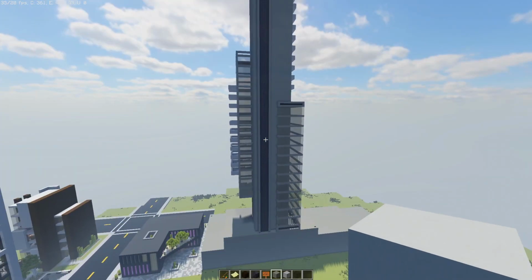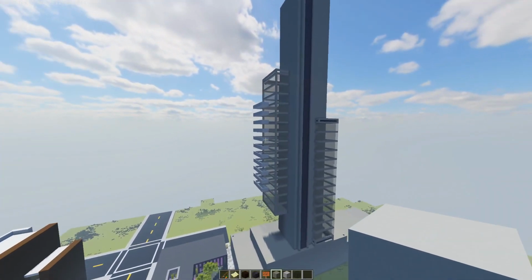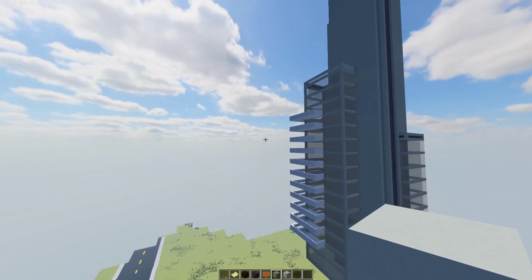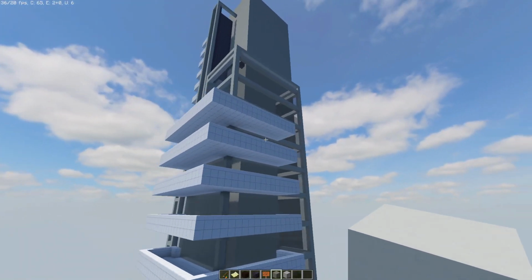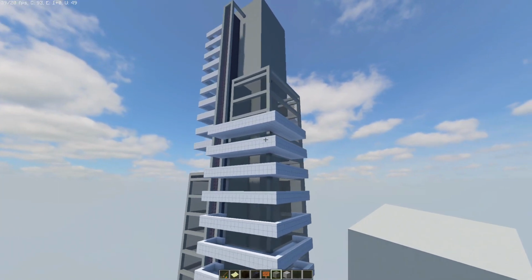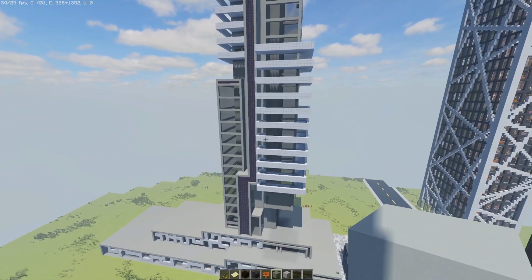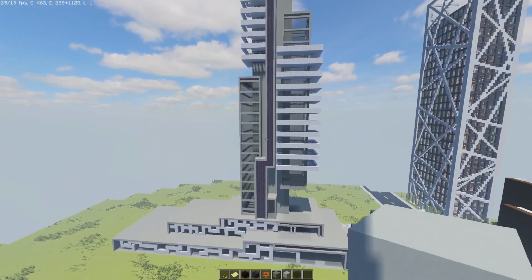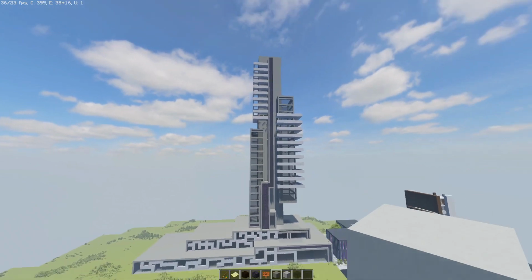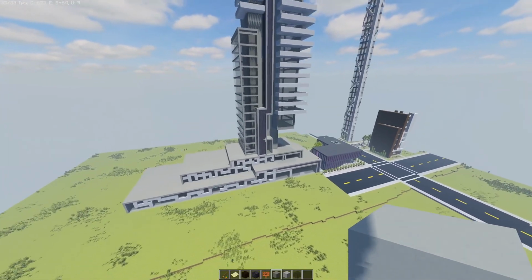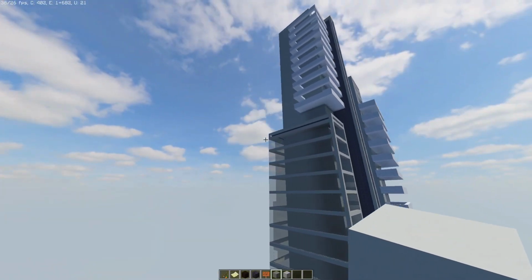It just needs a few more things back here. You know what I mean? What I don't want to do is add more that's going to make the front look weird, because I really like the way the front looks right now. This looks really good, and I'm very happy with it. I don't want to mess with it too much more. I know I need to do something with that little bit right there, but I'm just ignoring it for now.